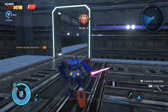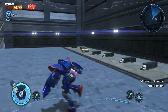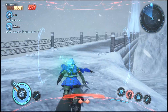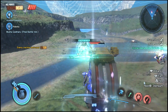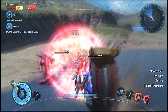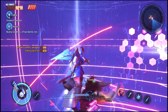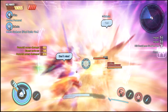Another minor gripe is area variety. For a bulk of the campaign, you'll be traversing the same handful of areas with minor breaks in between. By Chapter 2, you've seen the layout for the moon, the desert, the city, the ice areas, completely ingrained in your memory. Sometimes the game will throw in a vehicle here or there, which can make some sections blow by rather quick, but it's a minor fix for a noted issue. Thankfully, the combat and customization variety is intuitive enough to keep it largely exciting, but there were times where I felt I had to take a break.